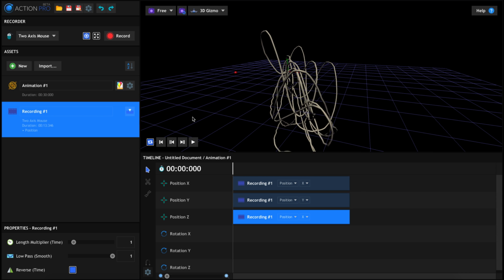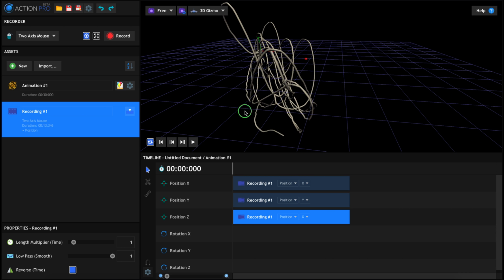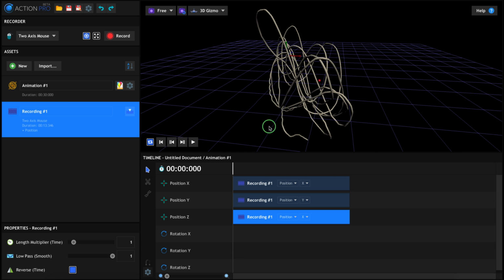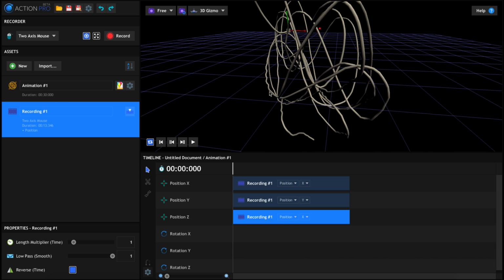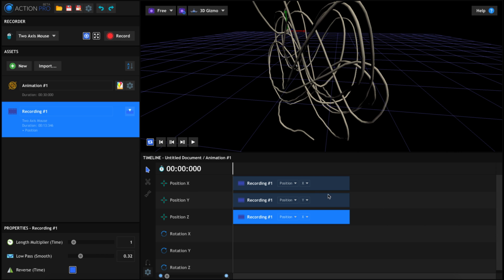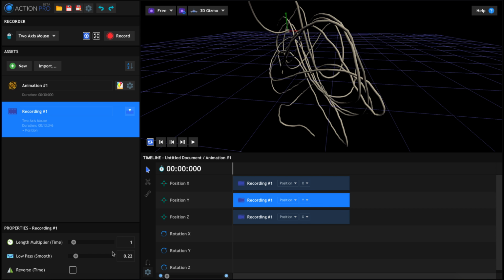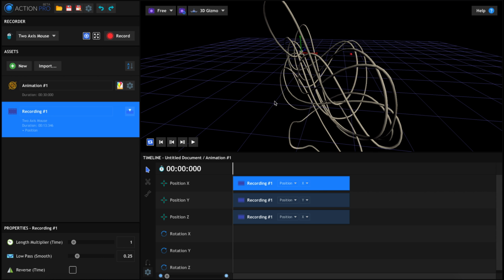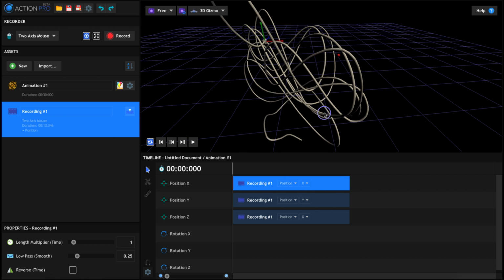Now our movement is kind of going all over the place, but we have these sort of micro jitters which come from different sources and the way that they record, and we have a great way of getting rid of that. So we're just going to smooth this out on each of these individual layers to create a much more organic, smoother look to what we have. I think that's much better.